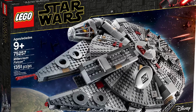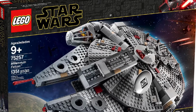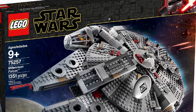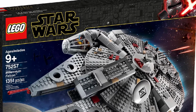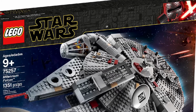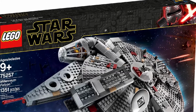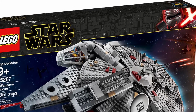The next set is the Millennium Falcon. Not the UCS version, just the regular version. I really like the UCS version, but I'll be honest with you, I like this one more just because it is obviously cheaper and you can open that thing right up and you have all the interior to deal with. But yeah, I love the minifigs with it. I love the look of this ship, and it's definitely one that I really, really want right now as well.